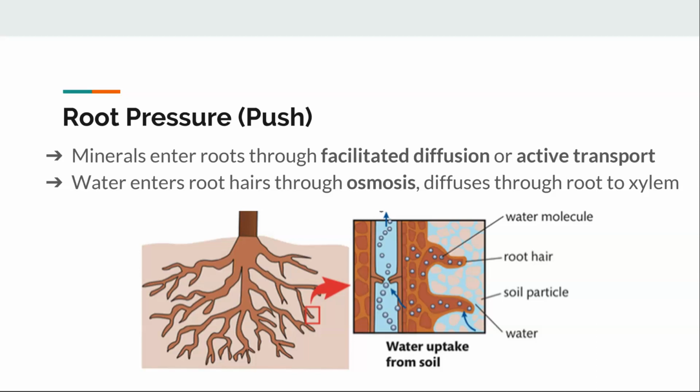This push factor, or root pressure, only accounts for about 1 to 2 meters though. In rare cases, maybe up to 7 meters. So really, it's the transpiration pull that does most of the water transport. But the root pressure is important for bringing water from the soil into the xylem of the plant.